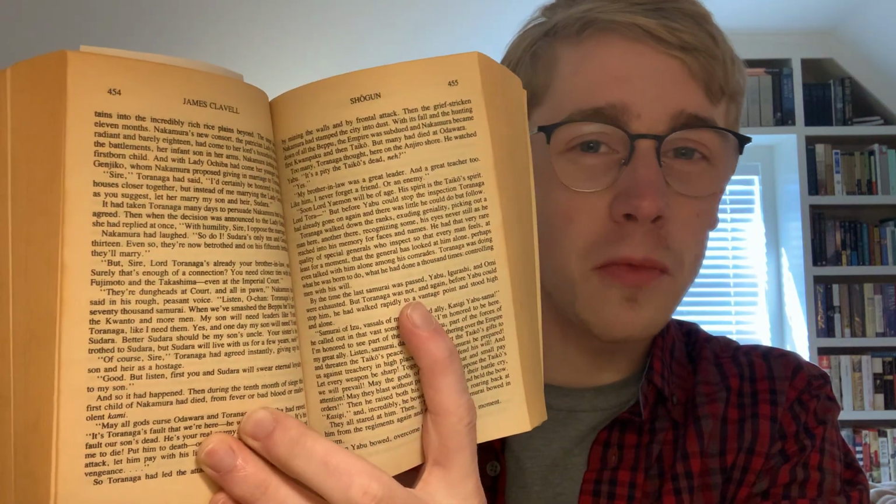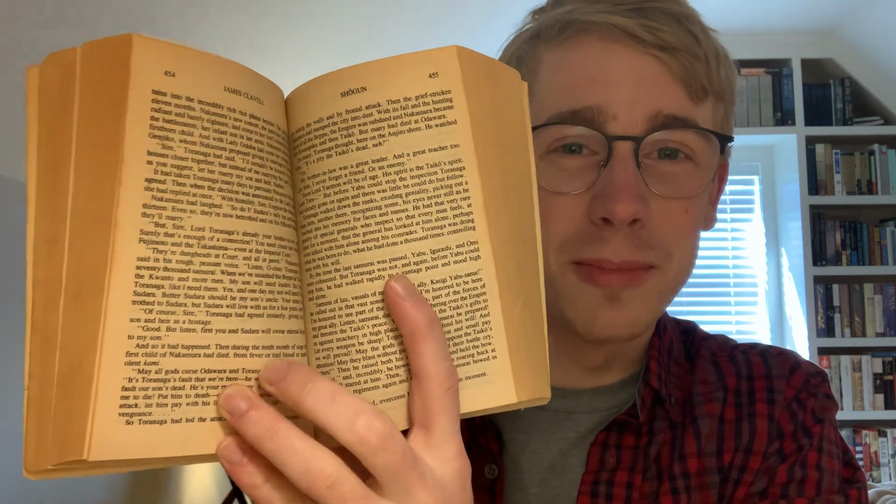So I'm really happy to have it, to be able to read it in the physical form if I want to, but then also have the ebook as well for more ease of reading, because the trade paperback has some of the smallest font that I have ever seen in a book, and so it's not the easiest to read. But I wanted to have the physical representation, so I'm glad I have this.